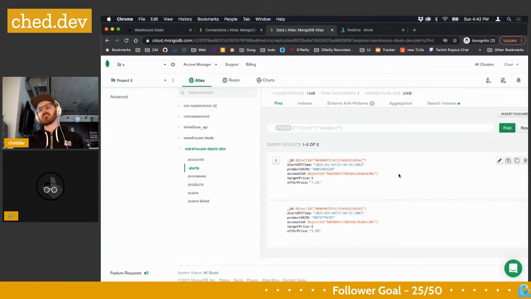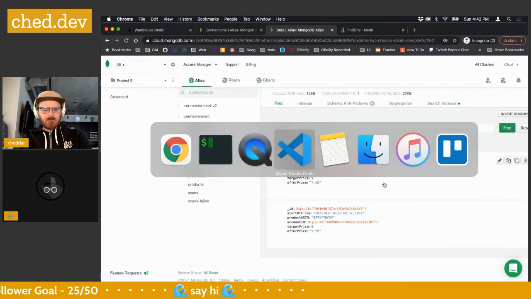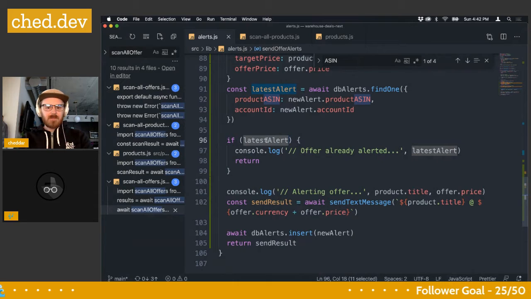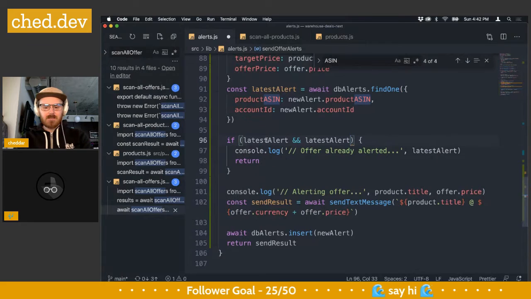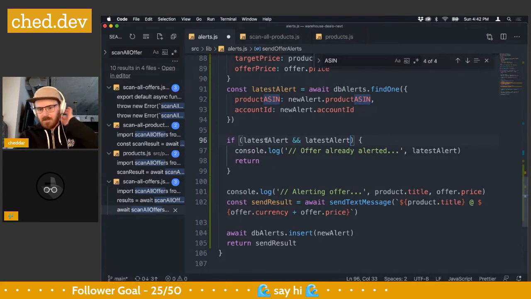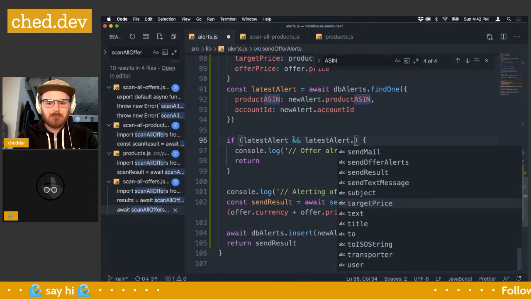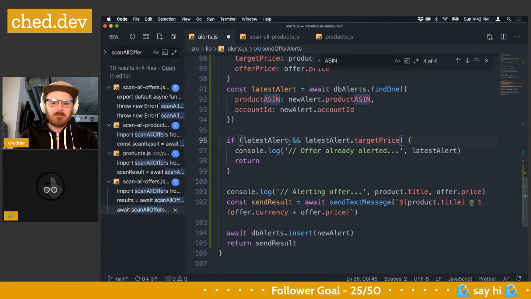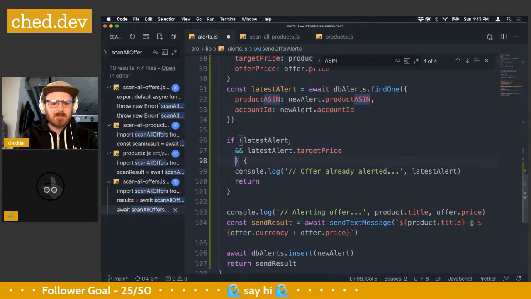let me think about this. So if there's the latest alert and the latest alert... I'm going to break these out on separate lines.